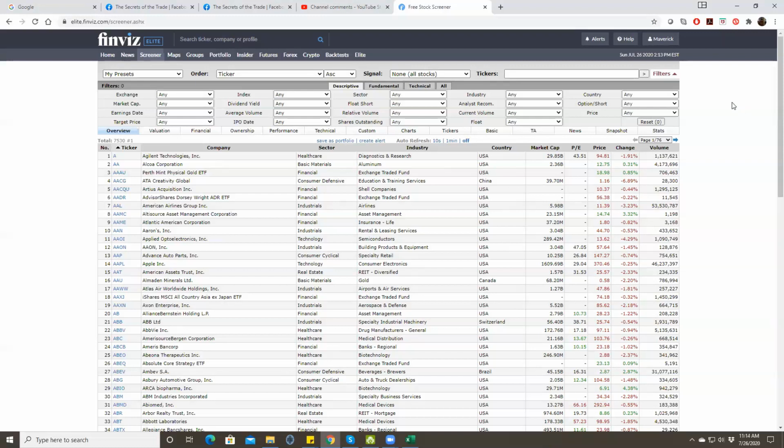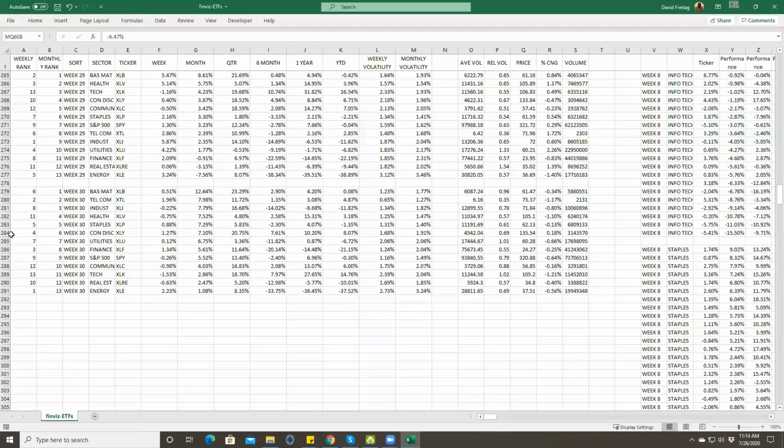But the first thing I want to do is look at how each of the different sectors that I follow have done over the last week relative to how they've done over the last several weeks. So I've created a spreadsheet, and on here I have all the different sectors as represented by the SPDR ETFs. So I just take those, copy those down. You also notice that I have the SPY in there. That gives me an idea of the relative strength of each one of these sectors against the overall market. So I have included that as one of the 13.